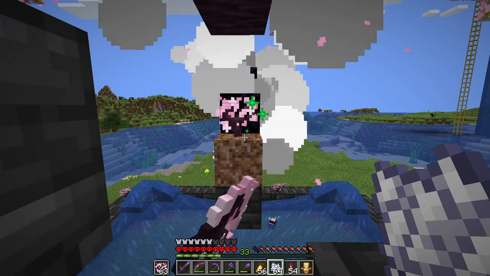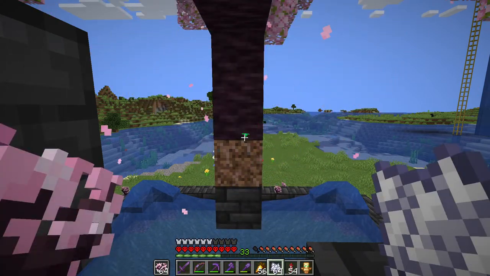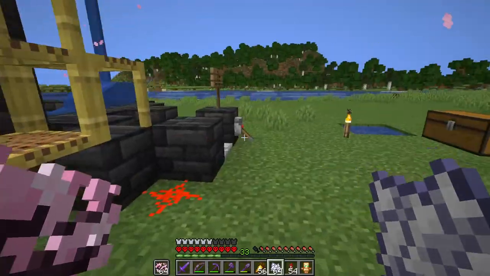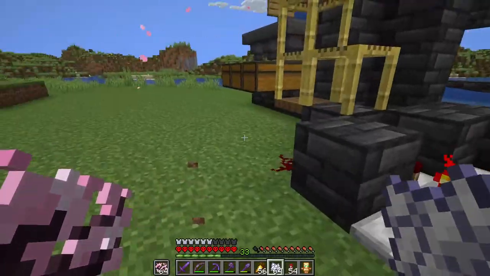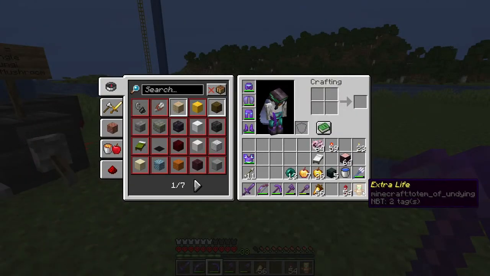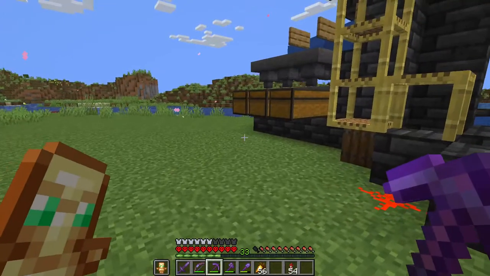Stop getting wood. Why? I need it, man. Let's have a look. How much have we got? Wow, okay. You know what? I actually don't need any more for now. That's fine. That is a good amount. I'm happy with that. Let's go.